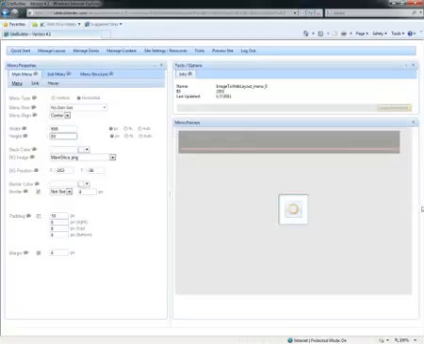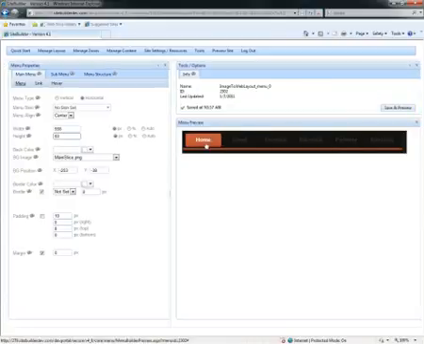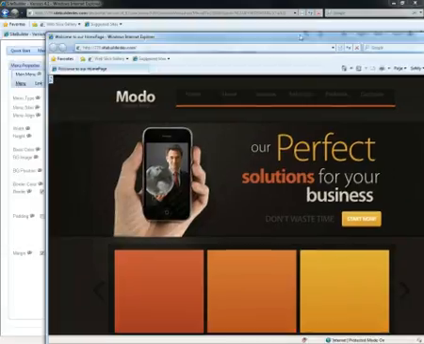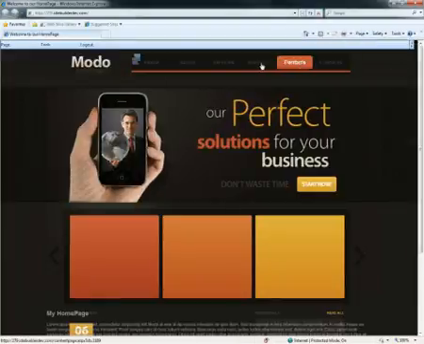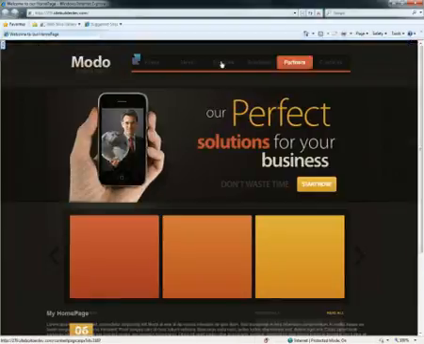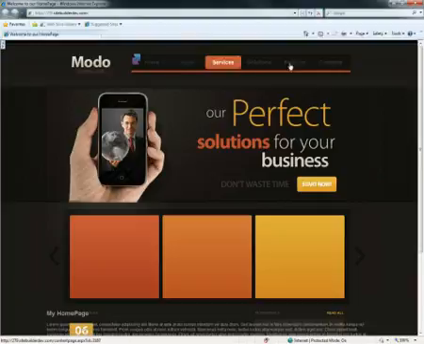If I go ahead and save and preview this, you should see that the menu is now better aligned. And if I bring over the preview of the website and refresh, this should look a little bit better now than it did before. So the next thing that I'd like to do is start on this image rotator. We're going to delete out the static image here and drop in one of our modules.